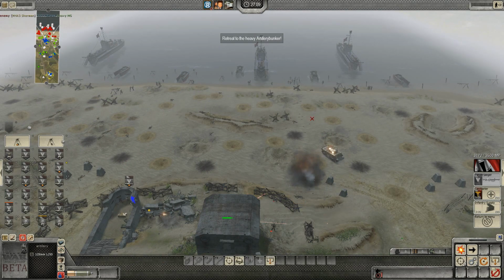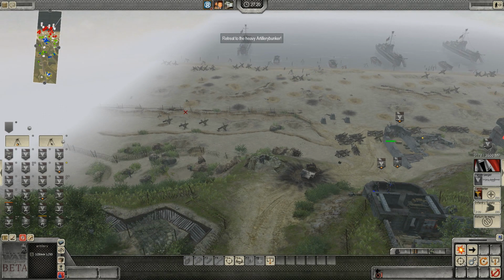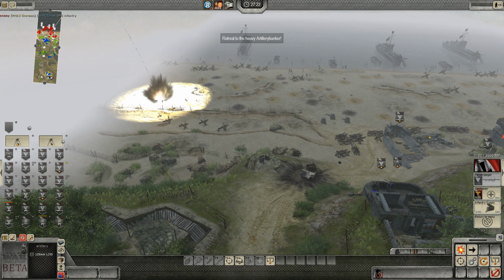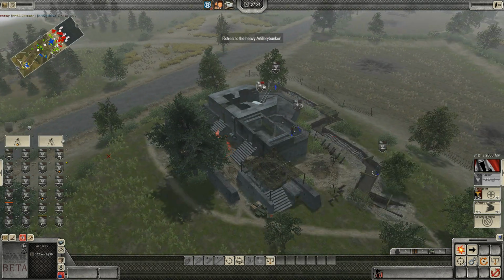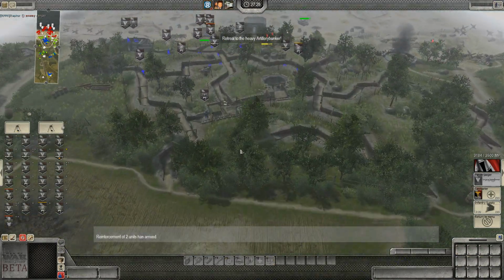Alright, the right's pretty well secured now. Okay. I got all those Panzerjägers, so I'll take two of them if someone wants to. It's still saying we have to retreat to the artillery bunker, so I'm gonna take Coco.